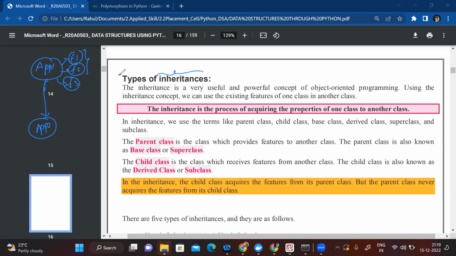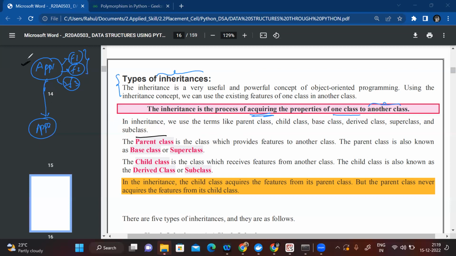Okay, so I hope I'm making some sense. Inheritance is the process of acquiring the properties of one class into another class. So if you're new to object oriented programming, for that reason I'm explaining what a parent class is. Basically, a parent class is one which provides the features for another class.